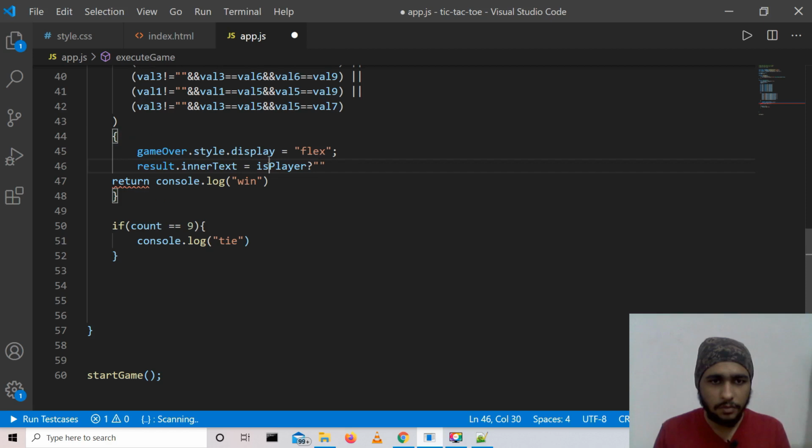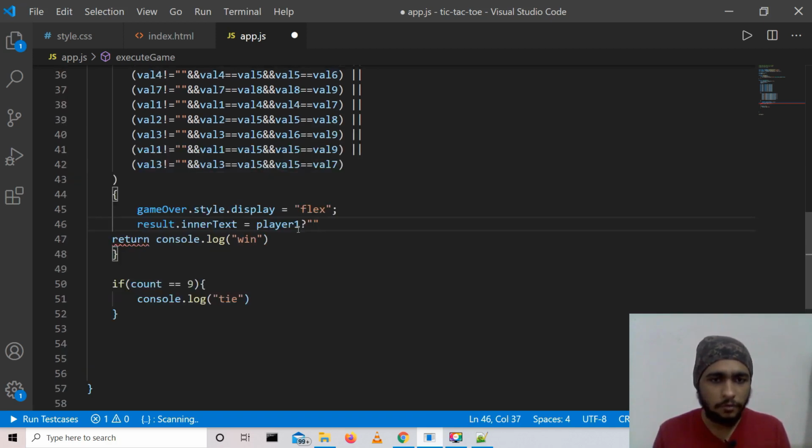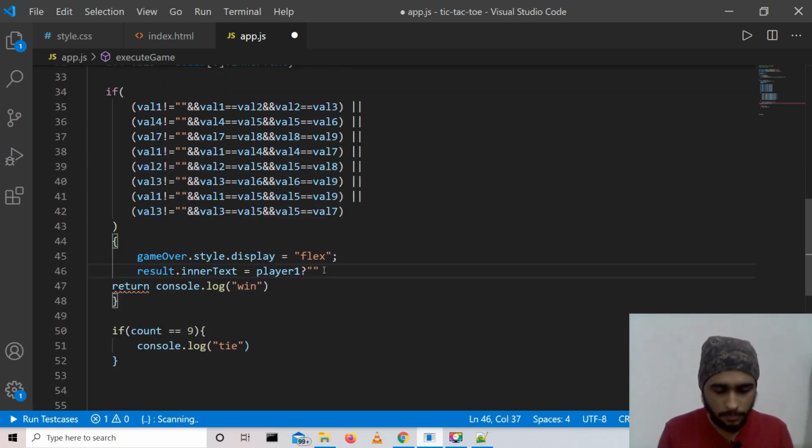So if player1 is true, we are going to give it the innerText of player O1.